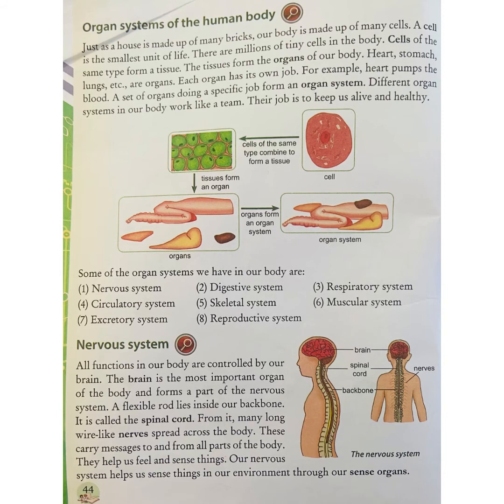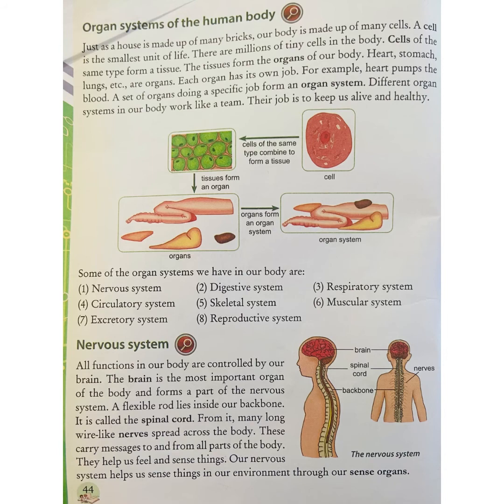Now, what is our body made up of? The smallest unit of life is called a cell. The cell forms tissue, and then the tissue forms the organ of our body. Okay? So start hota hai cell se. सबसे छोटा पार्ट हमारी बॉडी का, हमारी लाइफ का, सबसे छोटा पार्ट होता है सेल. एक जैसे सेल एक साथ बनके टिश्यू बनाते हैं. ओके? एक साथ मिलके ये टिश्यू बनाते हैं. सबसे छोटा सेल, सेल से बड़ा टिश्यू, और टिश्यू इकट्ठा होके ऑर्गन्स बनाते हैं. Then a set of organs doing a specific job forms the organ system.